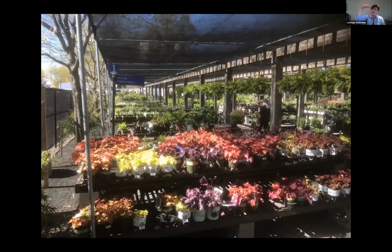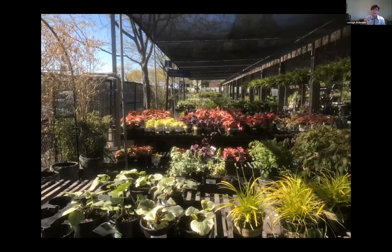And then I was standing up on a bench to show how all the shade perennials on the benches are full and just incredible. We've really done a lot to shade them while they're here in our sales area. You see the shade cloth on the top, and then we put shade cloth on the west fence. That makes a huge difference for the west afternoon sun coming in, and it's not frying our shade perennials anymore. Look at this, the heuchera, the coral bell, the colored foliage heucheras. Wonderful selection. And then I moved back a little bit so you could see some of the brunneras and the sedges there. And then look at all the hanging baskets.